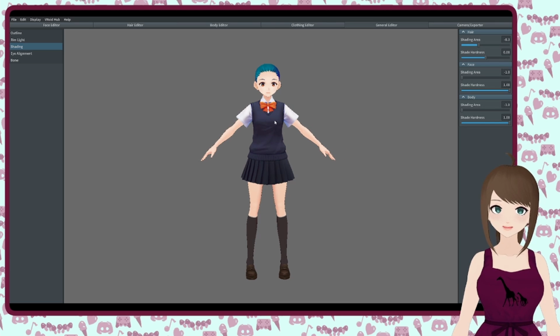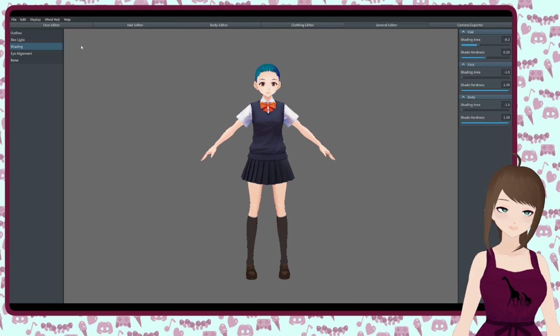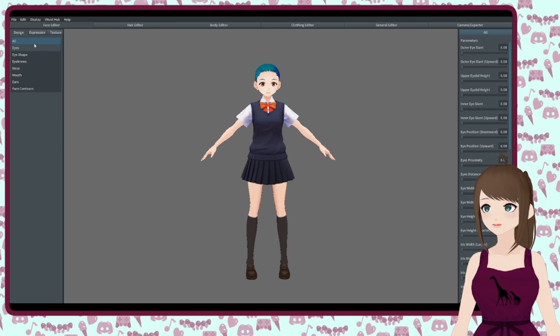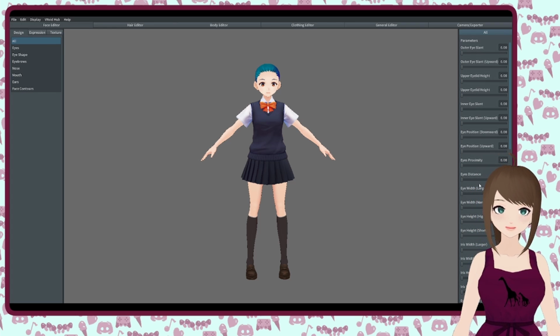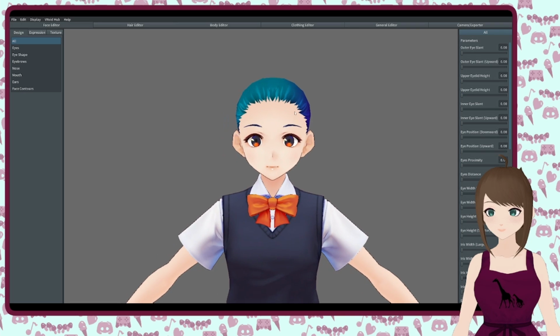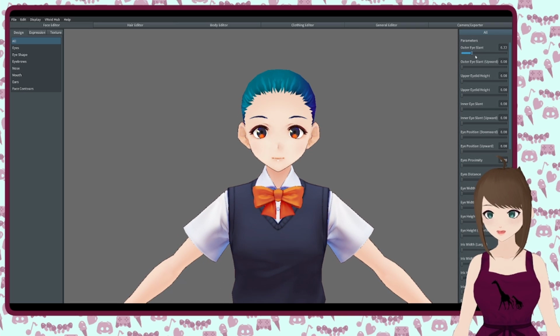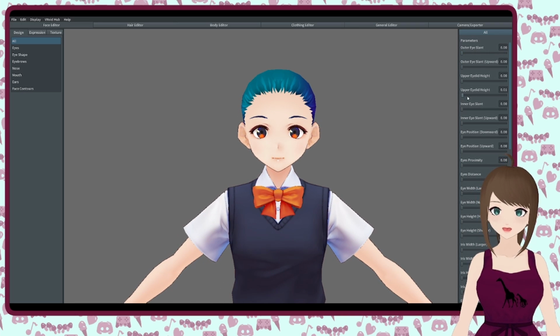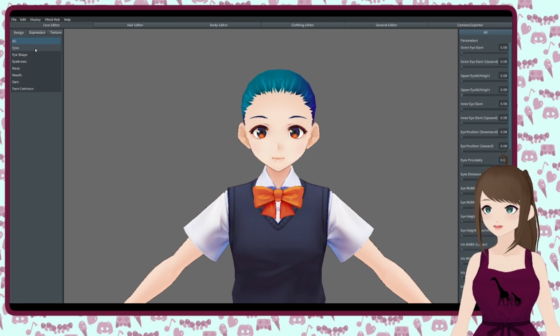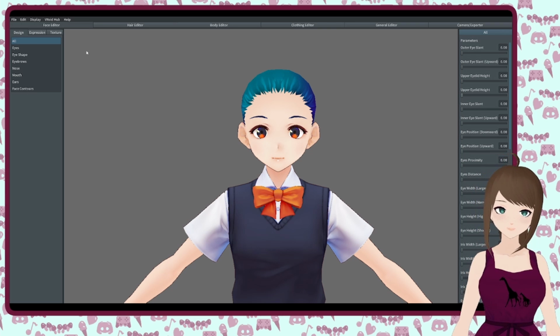So let's start from the first tab. So first thing you have on the face, you have a lot of different toggles to adjust to your personal preference. So you can zoom in. You can slide it down, up, and so on and so forth. So just fiddle with that a little bit. For eyes, eye shape, eyebrows, nose, etc.